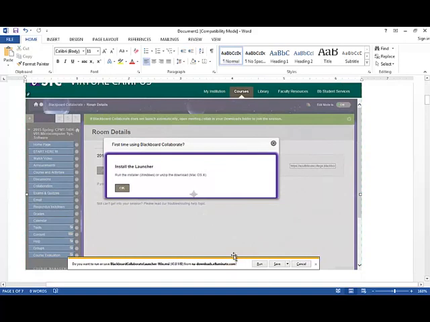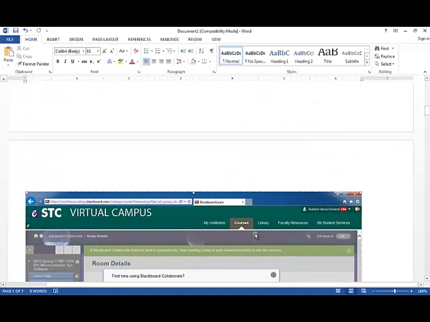Make sure that you download to your hard drive. I normally do the save as, just so that I know exactly where I'm saving it to, my desktop or somewhere.